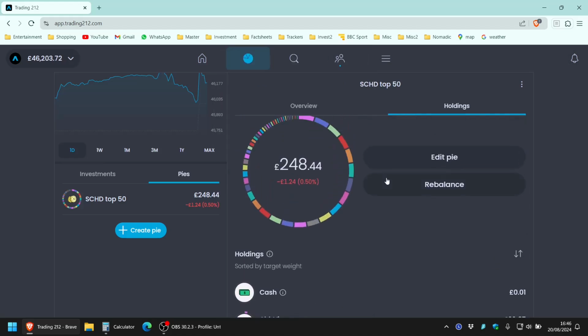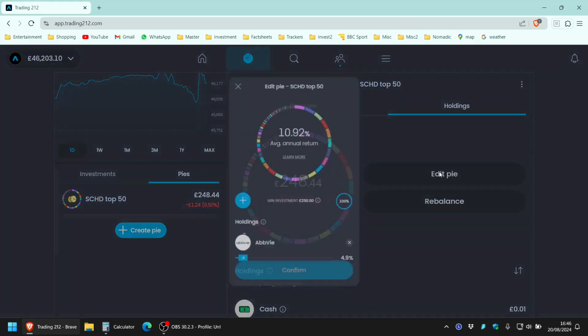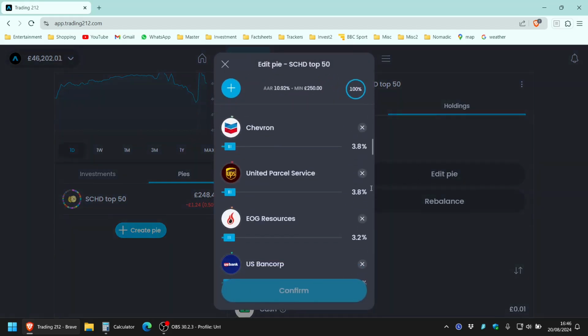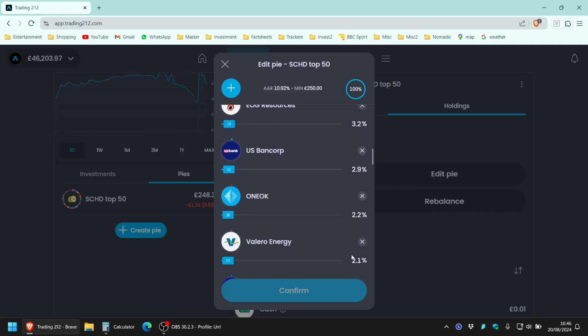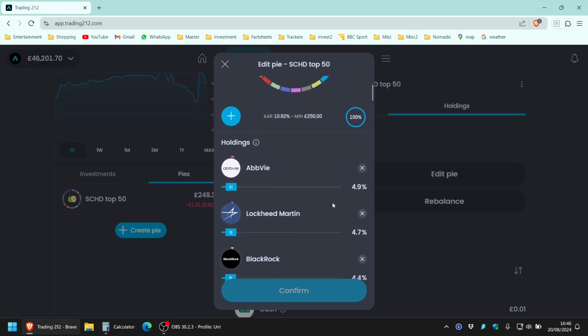So during the day before the market opens on the reconstitution day, I can just click edit pie, spend however long it takes going through them all, deleting some, adding some new ones, changing all the weightings, and then it will be ready so that when the market does open, I can just click rebalance and it'll do all of the necessary buys and sells. So let's put that back to 4.8 and 4.8, how it was before.